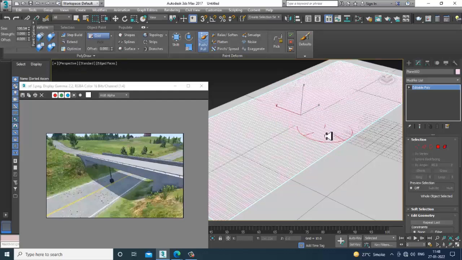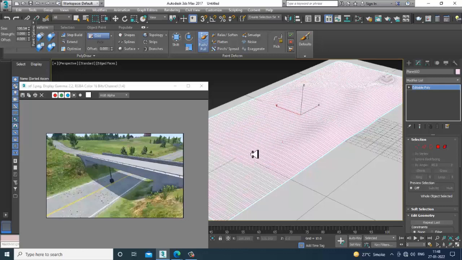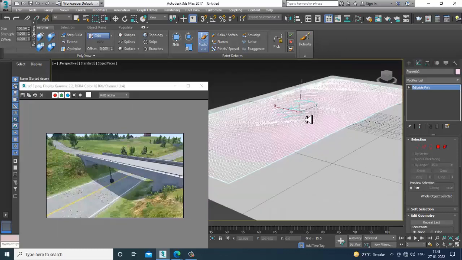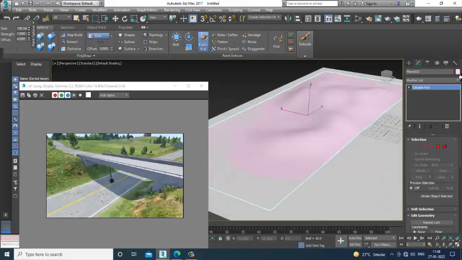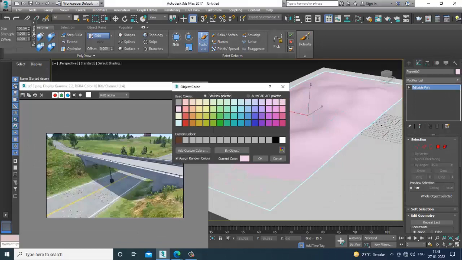Let's increase the height of it and make it uneven. Just make it uneven over here.